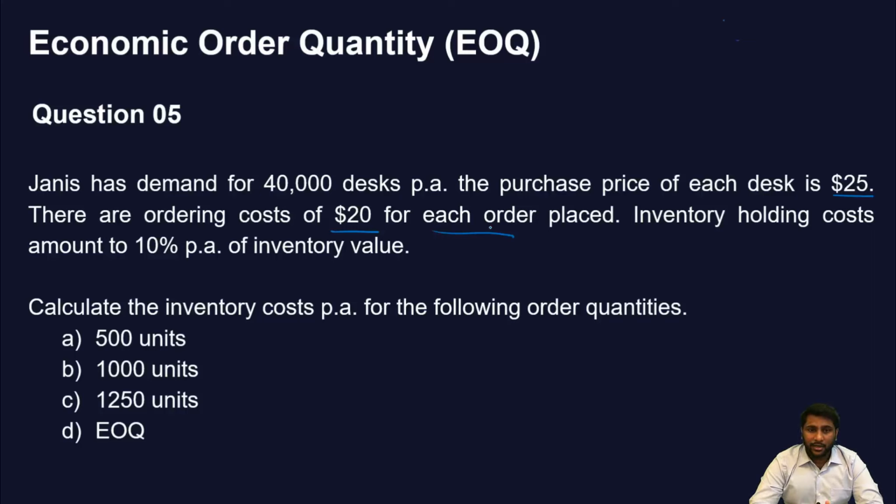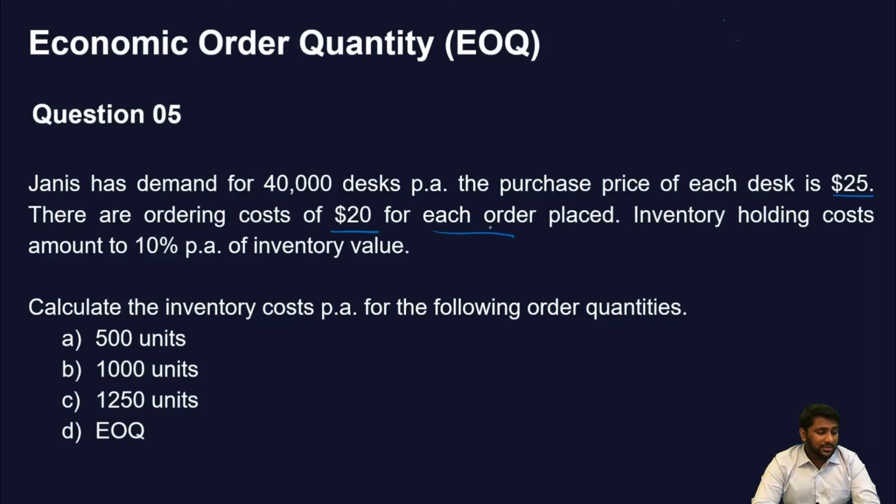Sometimes when you are placing an order, there is an administration cost involved, because your staff members should call for quotations. After that, they have to analyze the quotations, compare them, and select the best supplier. In order to do that, there is time involved. An employee's time involved means there is a cost involved. Apart from that, to deliver the product from your supplier's place to your place, the supplier might charge a delivery cost. If you are sending your own fleet, there is a cost for the fuel, and if the vehicle is getting depreciated, there is a cost involved.